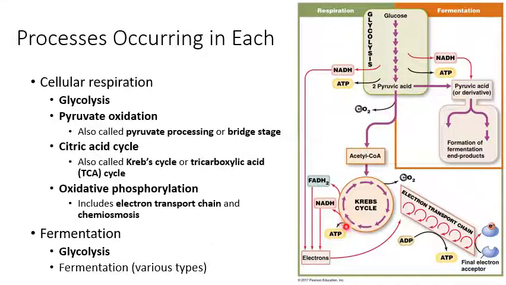Then after that, you have the Krebs cycle, also known as the citric acid cycle or the tricarboxylic acid cycle. And after that, you have oxidative phosphorylation. And again, they have just shown that as 2 separate processes. So first you have the electron transport chain right here, actually including this little bit too. And then on the bottom where it actually shows ATP getting made, that is chemiosmosis. So we're going to go through all of these processes in more detail. This diagram is kind of showing in general what is created by these processes, but we're going to go through it one by one.